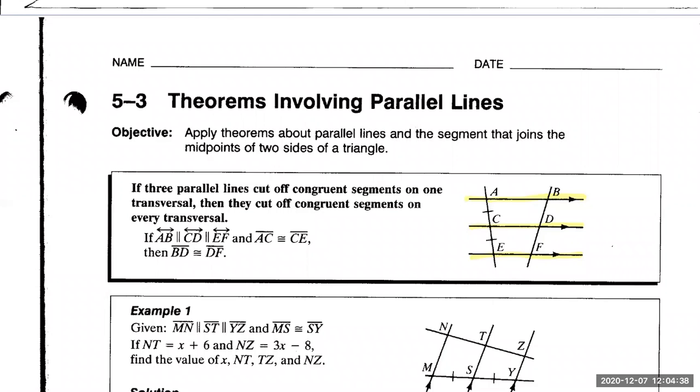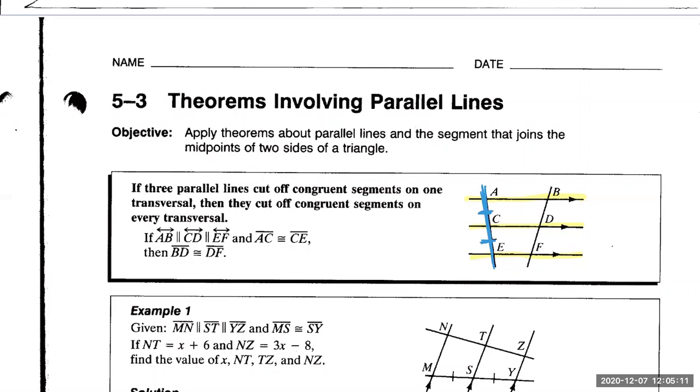evenly. And the way that we know that is that on the left-hand side, in a different color, the yellow and the blue are going to be things that were given to us in the problem. So in this case, you have 3 parallel lines. We know that they're evenly spaced apart because it's given to us that AC is equal to CE. So think of that transversal as the measurement of the distance between the parallel lines. And the fact that AC is congruent to CE means those parallel lines are spaced evenly across.